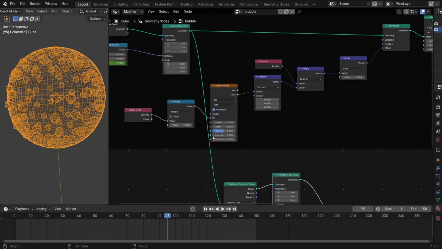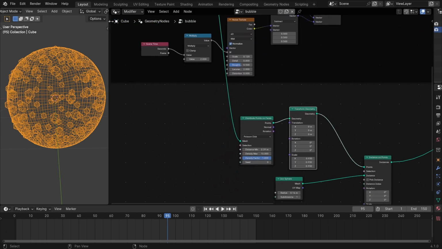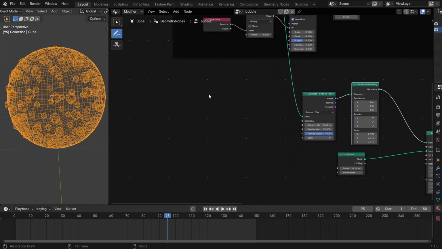that way it won't affect the faces, because first of all, the distribution happens on the area of a face. So if you have a face here, it's like that, and the area is 1 meter. Now if you scale down this face, just like that, the area will be less than 1 meter. So let's say it's 0.5 now, and this node looks at the area.